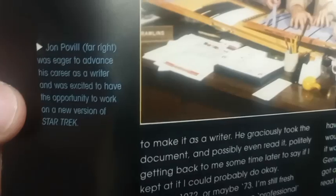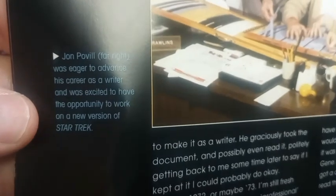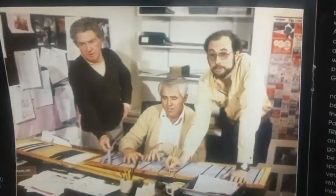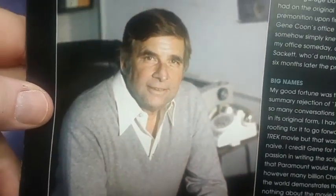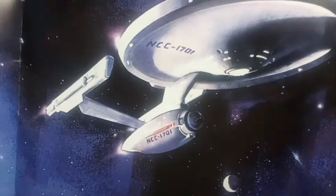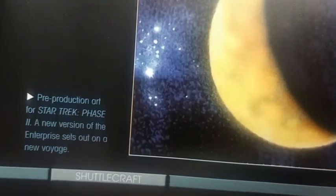And there's John Povill, who was eager to advance his career as a writer and was excited to have the opportunity to work with a new version of Star Trek. There's Gene. Gene Roddenberry again. Oh, wow. What a pretty picture. And let's see. Pre-production for Star Trek Phase 2, a new version of Enterprise sets out on a new voyage. Wouldn't mind having a poster of that.